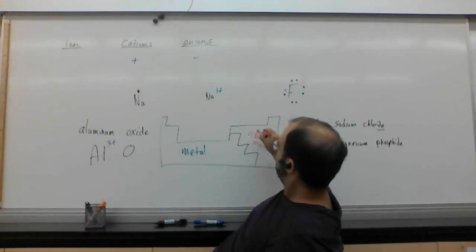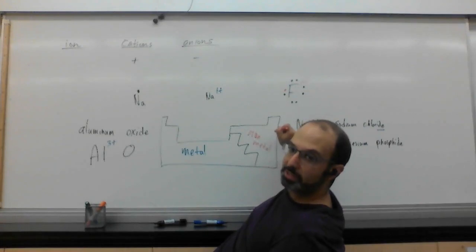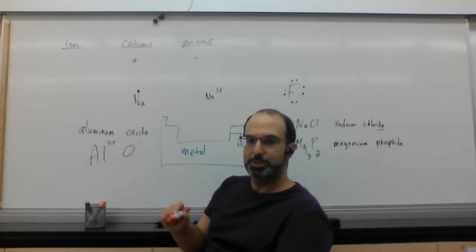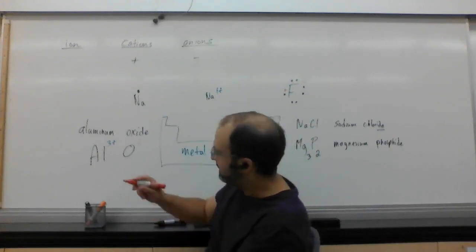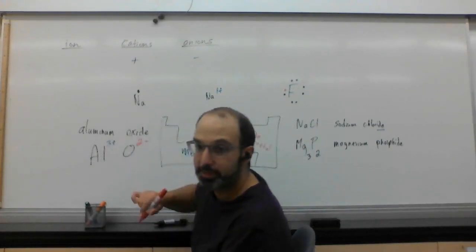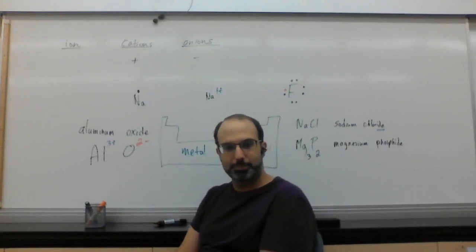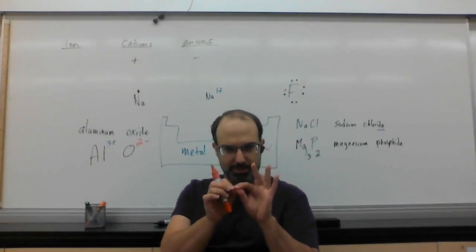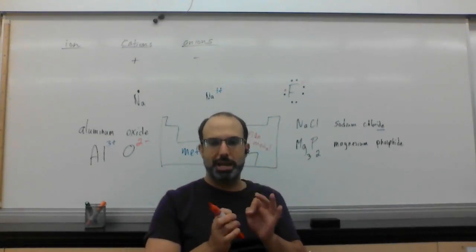Oxygen is about there, which means it's 2 steps to the end. So it's going to be 2 minus. So we've got 3 plus and we've got 2 minus. Now let's make that 2 a little bit darker so we can see it on film. 2 minus, much better. So remember, we need everything to balance to 0. That is when the reactions stop.